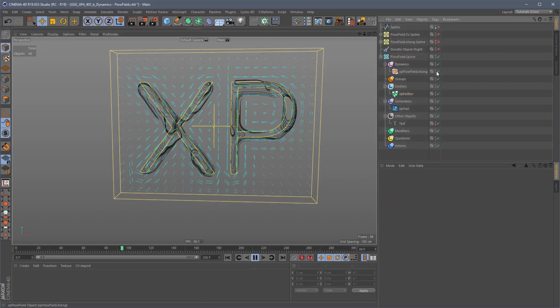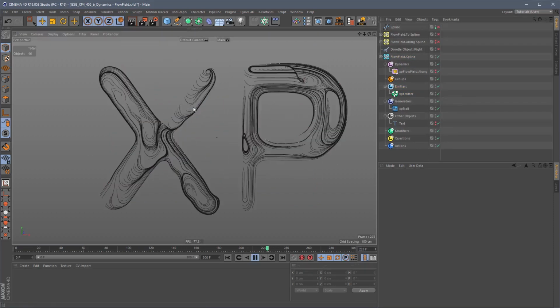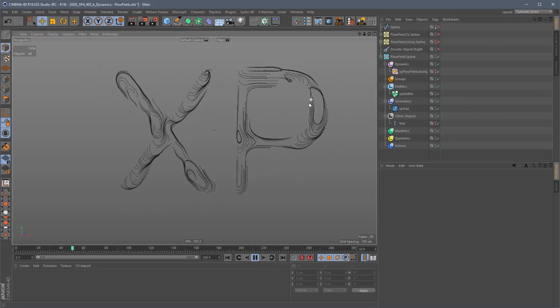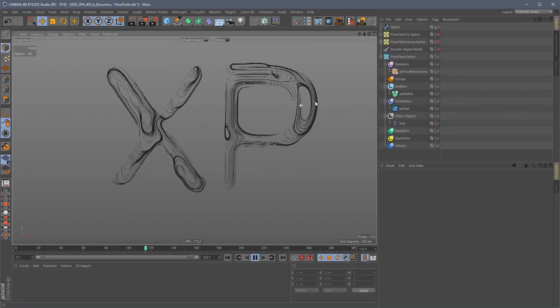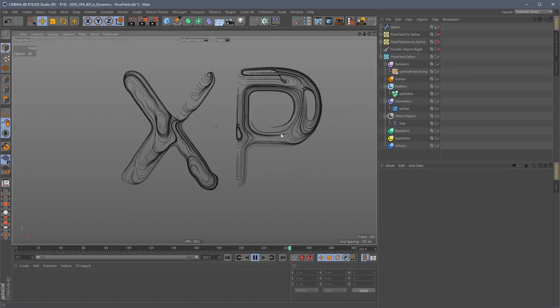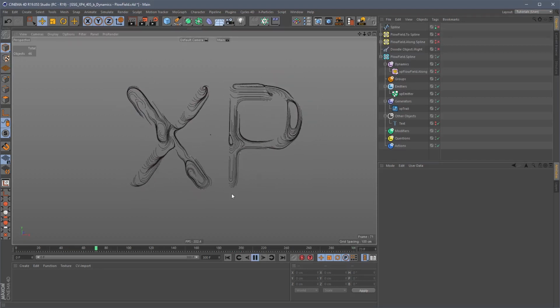we see something really cool happening. Let's hide our field. Let's hide our original text. And you can see these beautiful fields start to form around the text. And it's only in one axis at the moment. But if we wanted it to go off in different axes, we could make the particles go off in a random direction to start. But I just wanted to show you there that you can use anything as input.